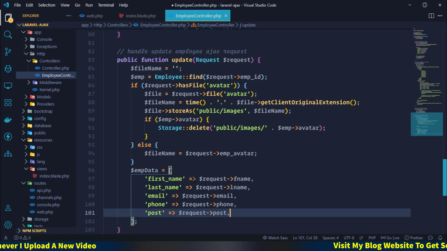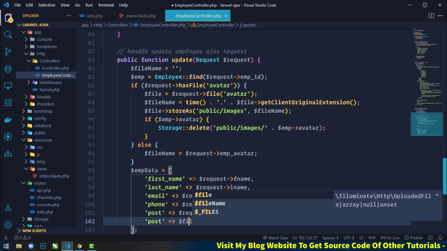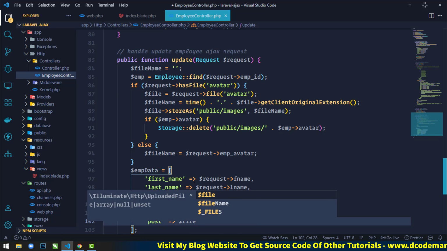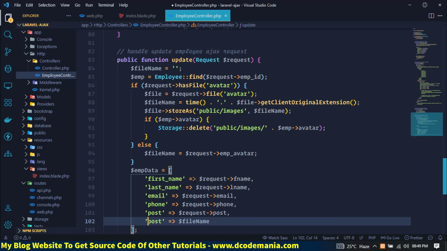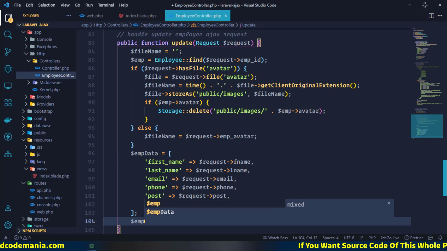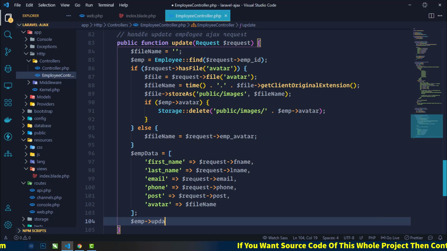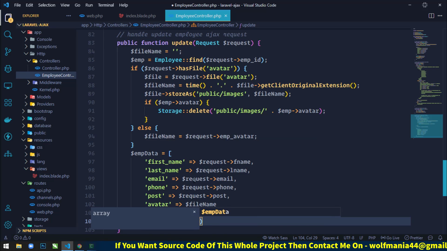And last avatar, so just write file name, and here just write avatar. Now next I will use emp update, and here I will pass emp data.